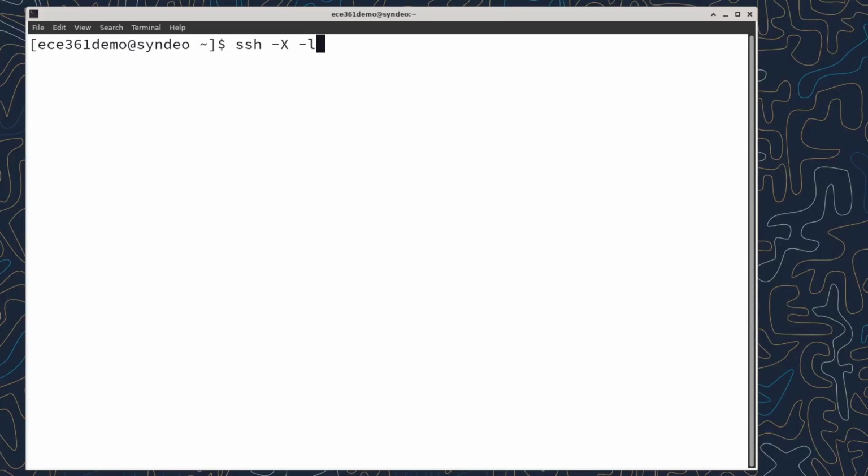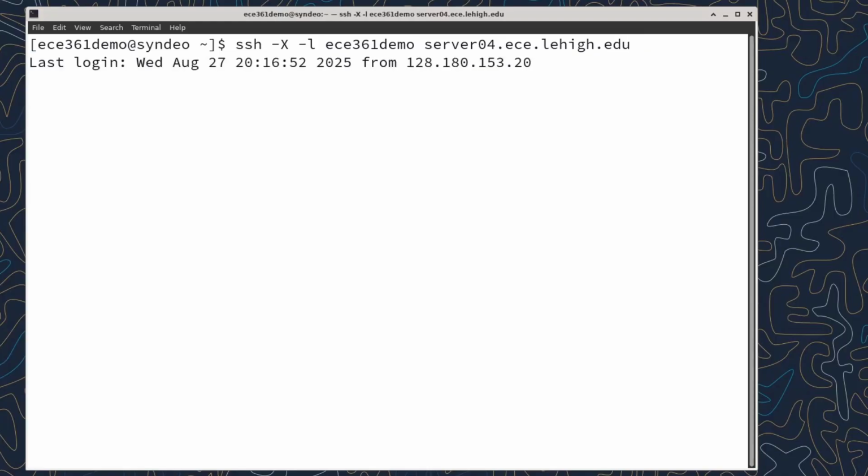And then a -L means the next thing that I'm going to type in is my user ID, and I'm using the ECE361 demo ID. Okay, and I'm going to go to a machine server04.ece.lehigh.edu, and I'll hit enter.